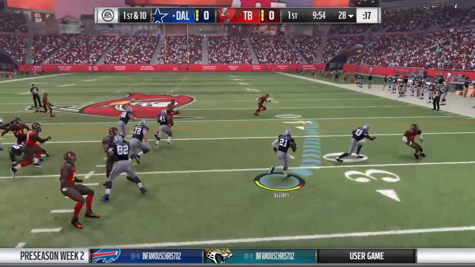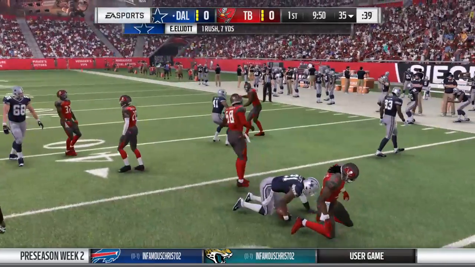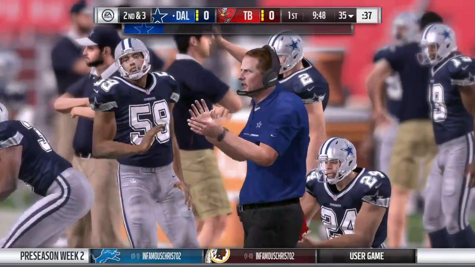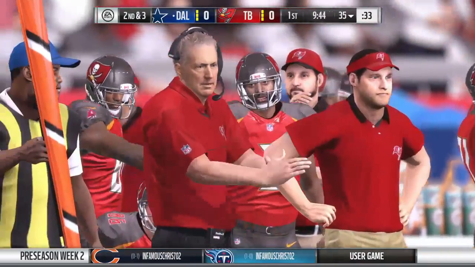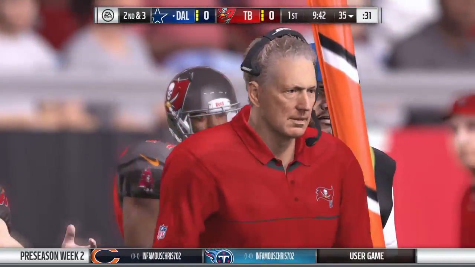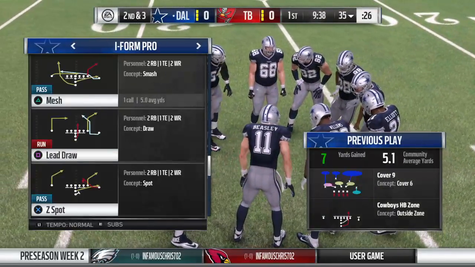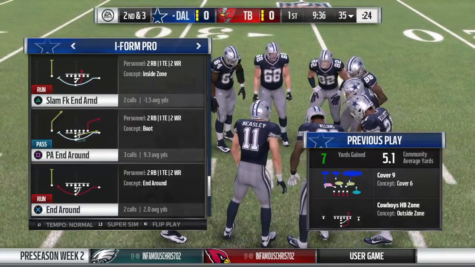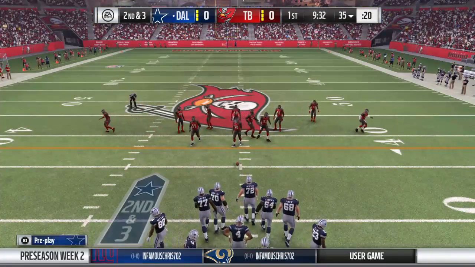Here's the first carry for Ezekiel Elliott. Able to shake free for about 7 up to the 35. First play of the drive. Let's give credit all around. Excellent blocking, but the guy carrying the ball, he was the finisher. A really nice run. And after the play on the ground, that brings up second down here.